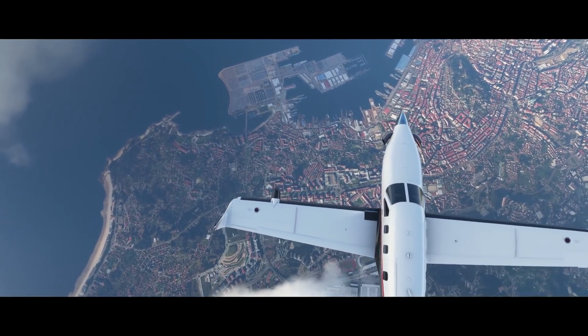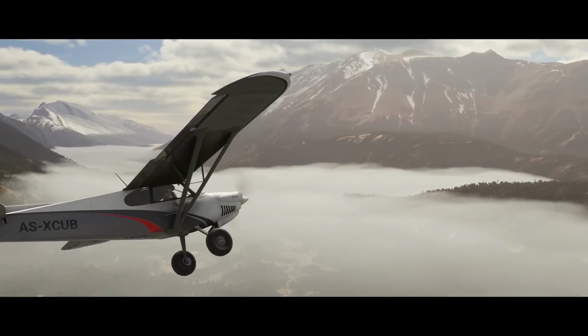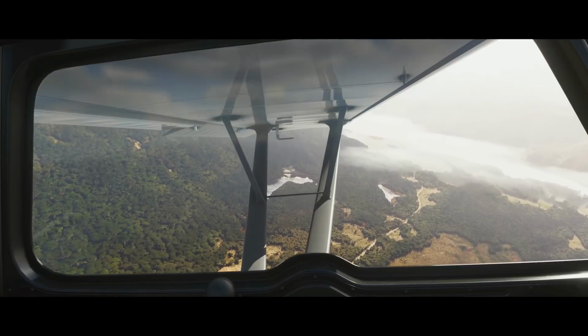Now, I don't know about you guys, but free frames are always very nice. If you already own the game and you don't need to pay for the update, these are some free frames. And again, I know a lot of fans of this game. You can take some pretty nice shots in it and some pretty funny videos. For any of you guys that play this in VR, you're about to get a pretty nice performance boost.